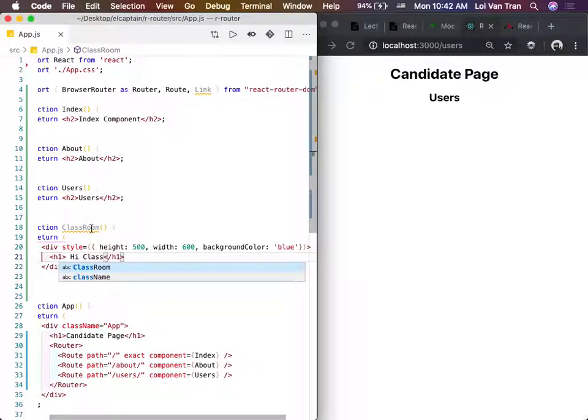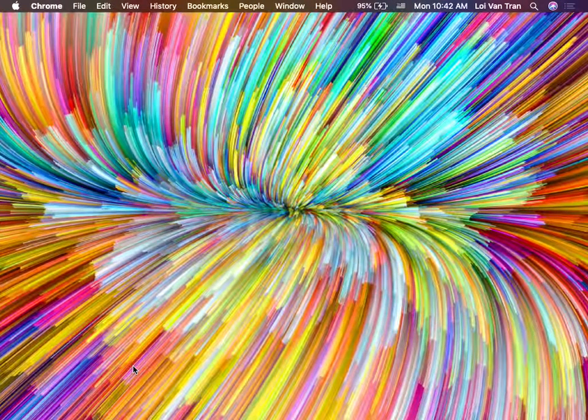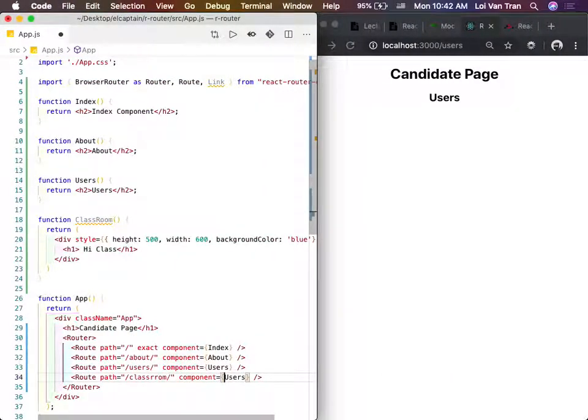So I want to render this classroom component, guys. Can someone help me do that? I want this to show up on the screen somewhere. Copy one line down and classroom. What do I need to change here? Classroom. Okay, we'll call this one classroom. And then I need to switch the component that goes in here. Oops, we can't just use users. We just put in our classroom component, okay?